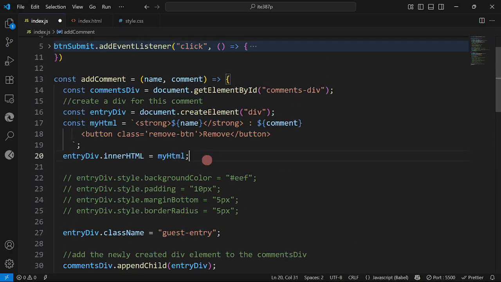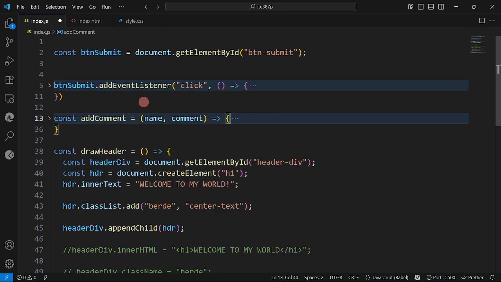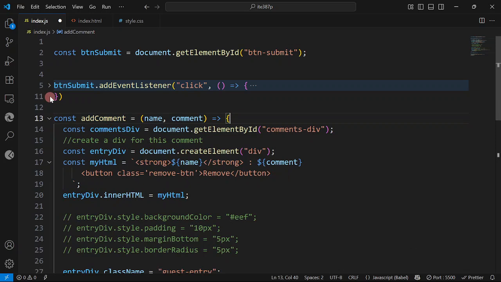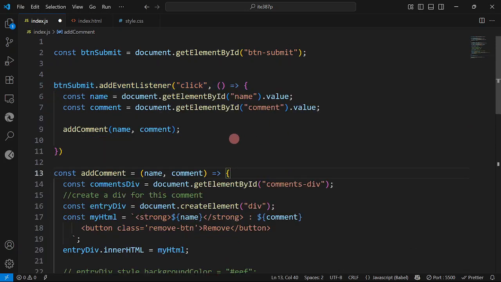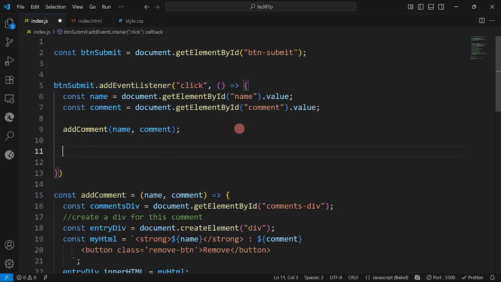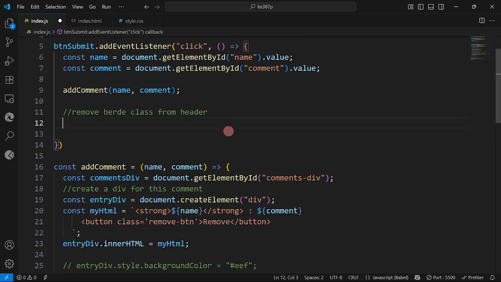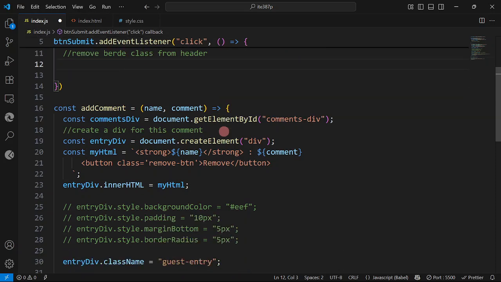So what I want is that when we add a comment, I'm going to remove it. Here, I'm just going to remove the verde class. Oh no, wait.